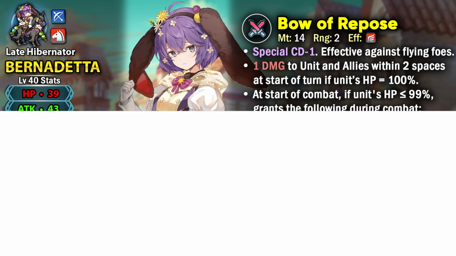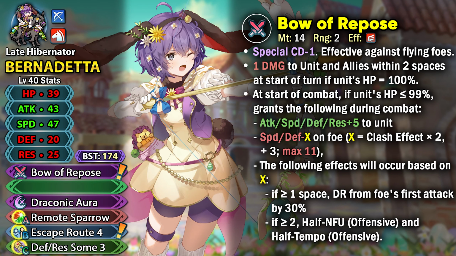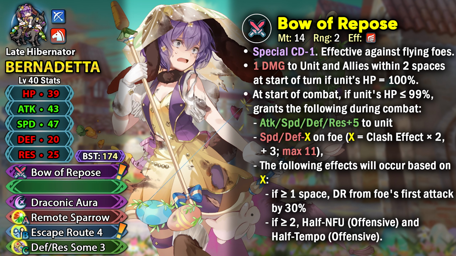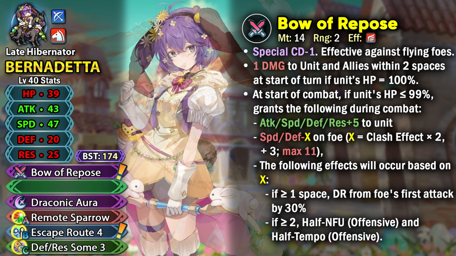Spring Bernadetta is a blue bow cavalier with Bow of Repose as her preferred weapon, so this provides her with -1 special cooldown, and she does have the friendly fire damage just like her winter alt, so she can do 1 damage to herself and the allies within 2 spaces if she's at full HP. And at start of combat, if she's not at full HP, then she can get +5 to all of her stats and also debuff opponent's speed and defense depending on the spaces moved by whoever initiated ×2 and then added by 3. So it is pretty much the clash effect, and this can go all the way up to 11 speed and defense debuff on the opponent, which is definitely quite a lot.